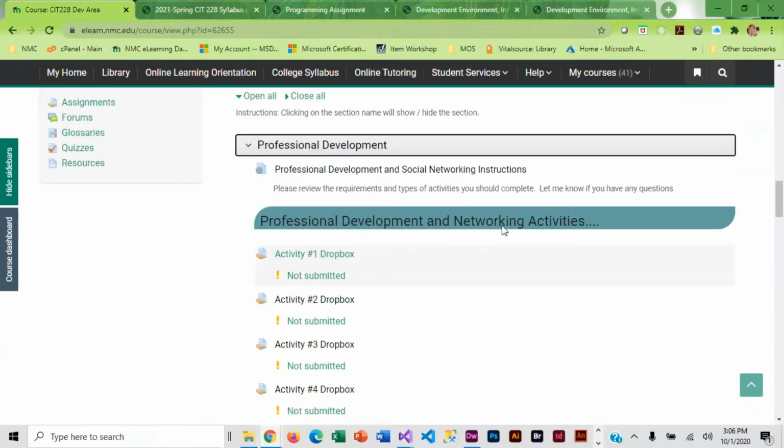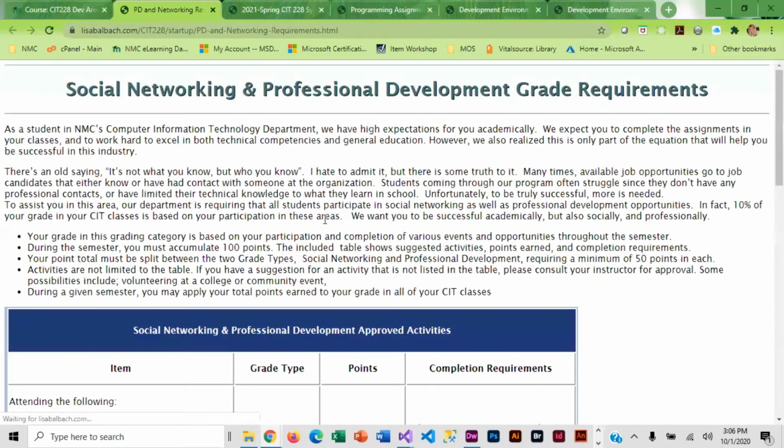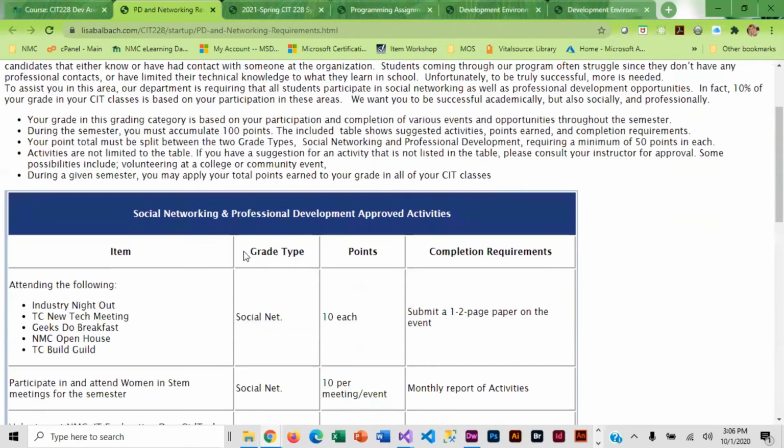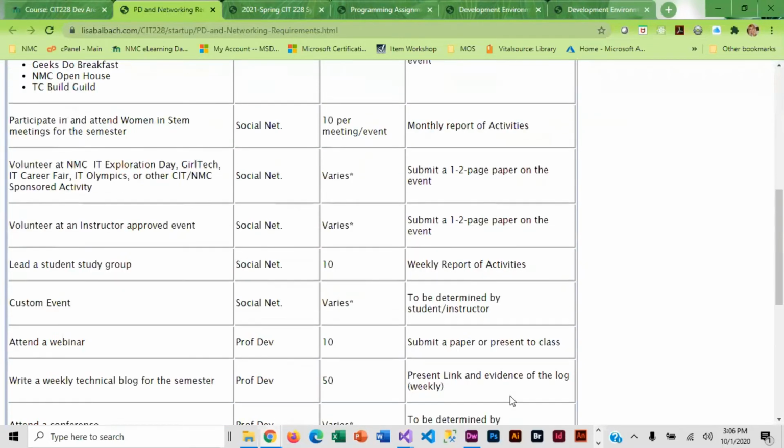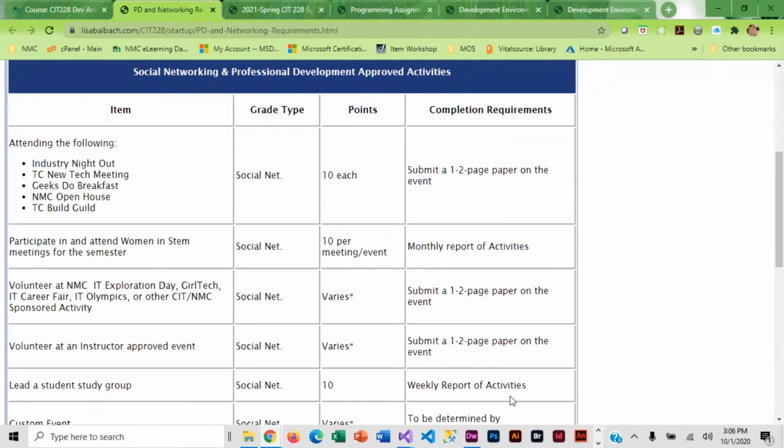And basically what I need from you is a summary of what the activity was and what you learned. And I also need to know how much time you spent, because the amount of time affects how many points I can award. So down here is a table of time commitment and point values. So that is why I need to know how much time you spent.